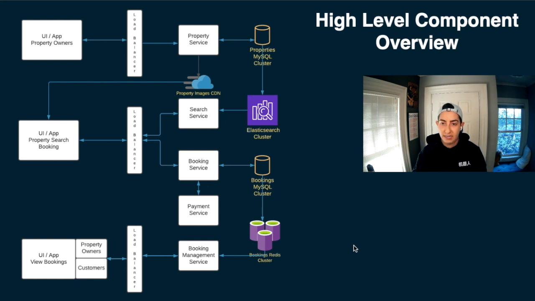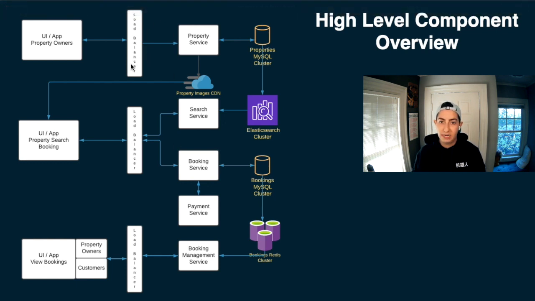Okay, so let's talk about it in a little bit greater detail. Here we have our property owners, and they come to Airbnb.com or whatever, and we have a load balancer right here. Another really nice thing about separating the services in this way is that you can have these three different load balancers, because there are really three different components of this application, and we can load balance differently and route differently based on how the user entered the application.